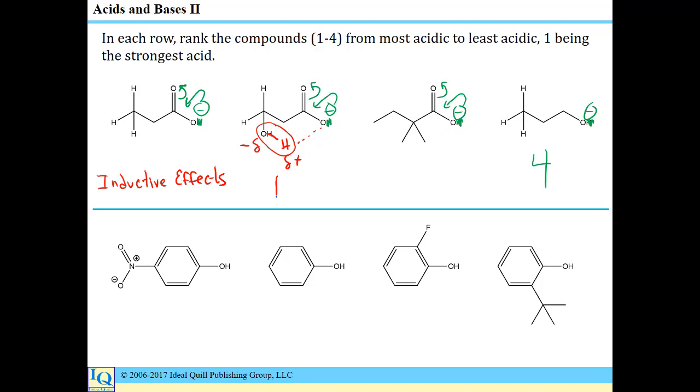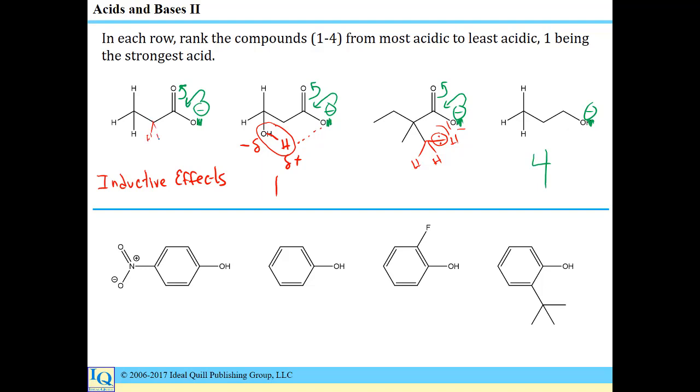Now what about the remaining 2 species? We don't have any attractive forces, so we have to examine the repulsive forces. If you draw all the hydrogens on these carbons here, you can see that we'll start to have some electron-electron repulsion between the negative charge on this oxygen and the electrons making up these bonds. So that's a repulsive force.